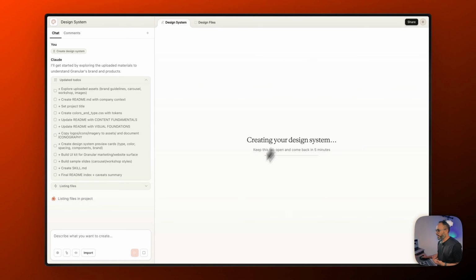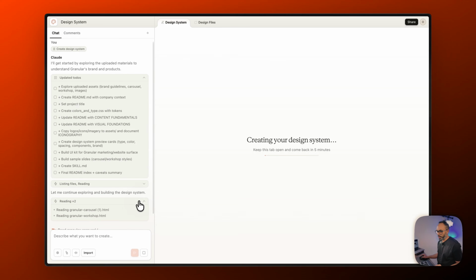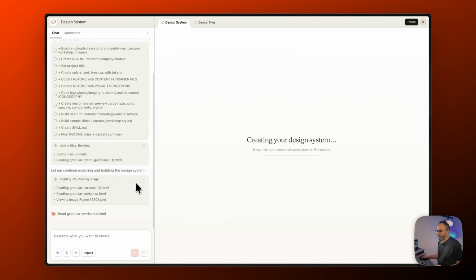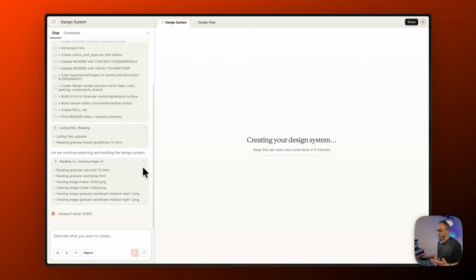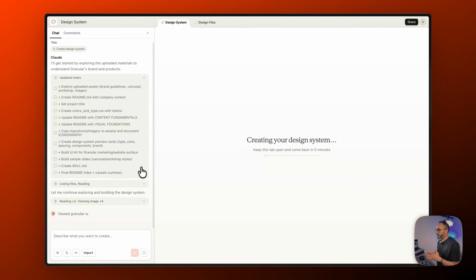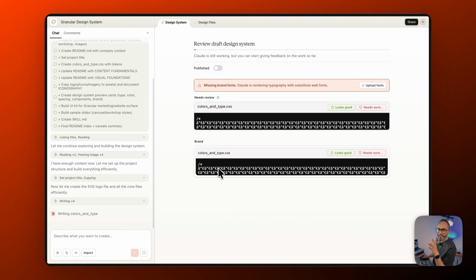And you can see the timer has begun for the 5 minutes, and we're going to see Claude get to work over here. You can expand these little inline actions to see what's actually happening sort of behind the scenes, right? And I'll just leave this tab open for the next 5 minutes and see what happens. So it's not even been a minute, but we can start to see the work area start to populate as it's working in the background.